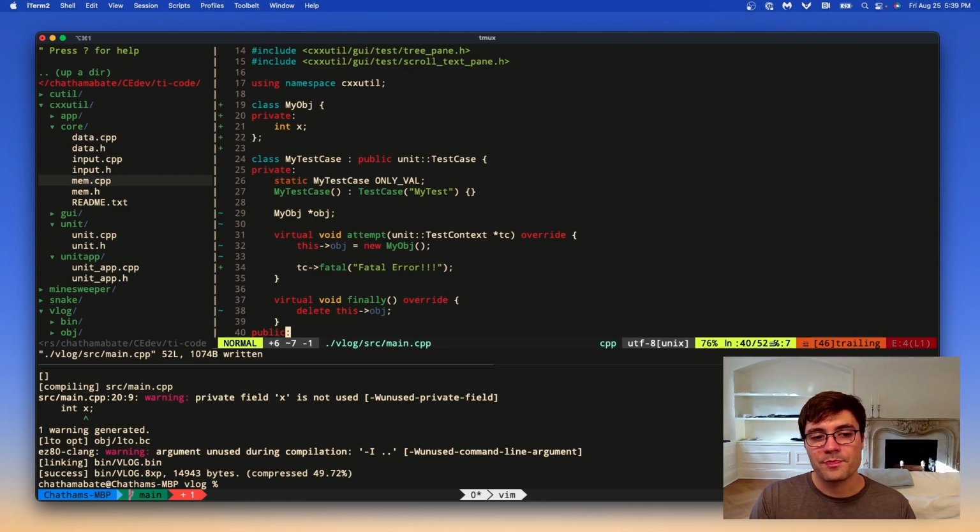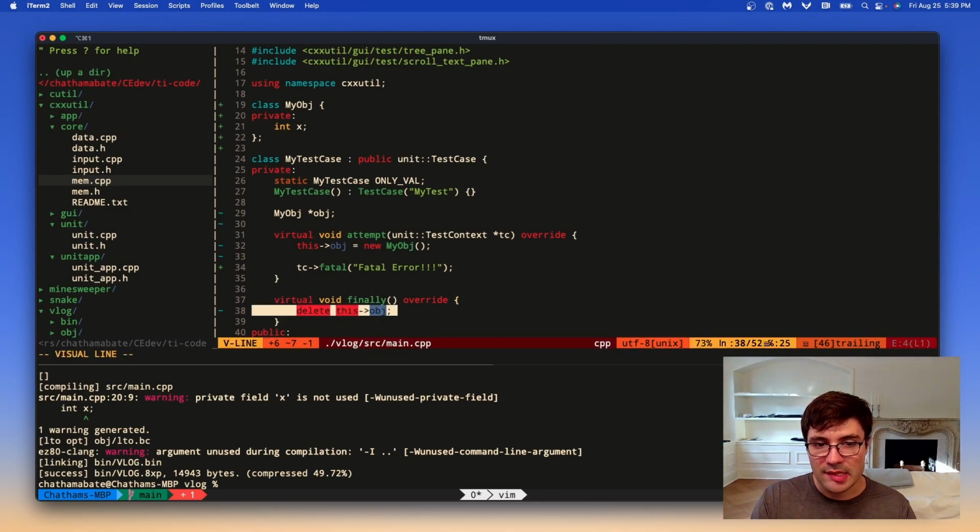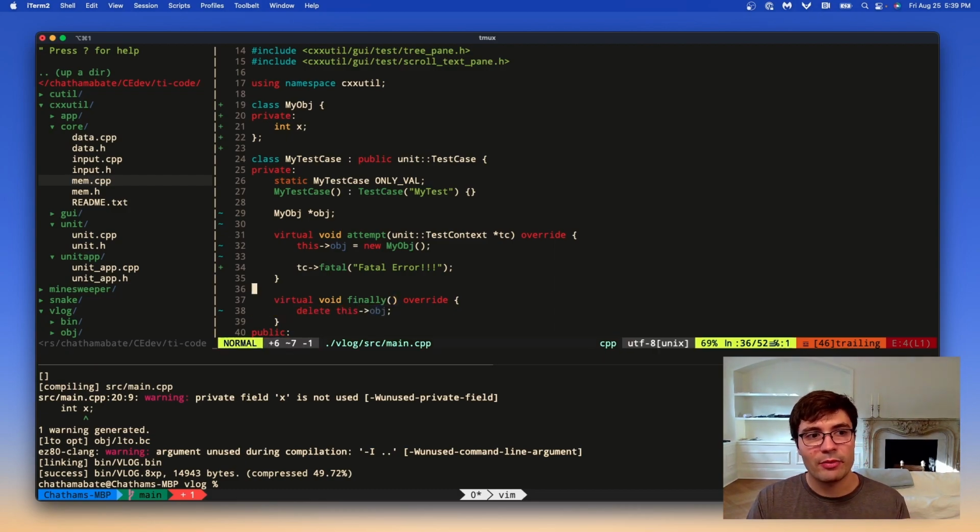Of course, no one is perfect, and especially in C and C++, it is extremely easy to forget to delete dynamic memory, or maybe not even realize that you allocated dynamic memory, and maybe there is a memory leak, but it just slipped through your hands, right? Luckily for us, my library provides very simple support for checking for memory leaks. It's not the most rigorous system, but it's actually identical to the system in my original testing video, just modified to work in C++.